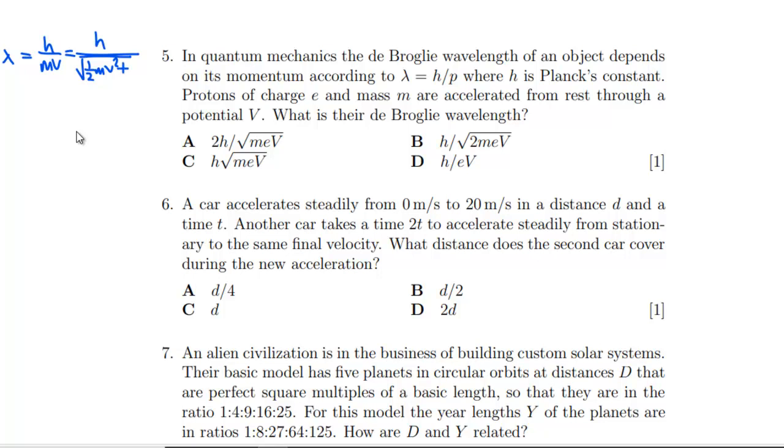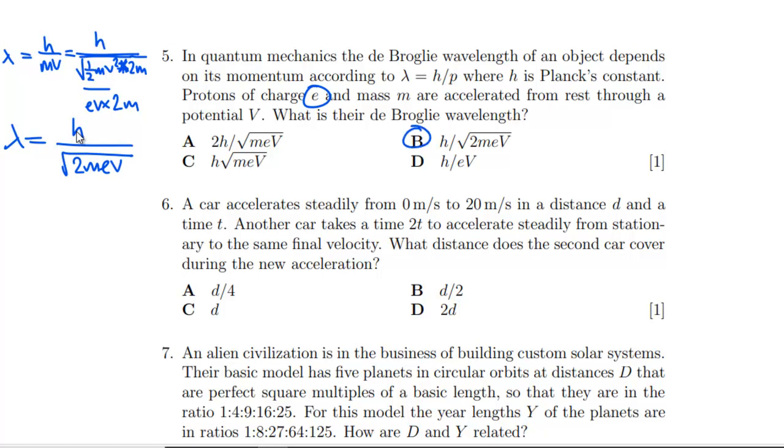If we multiply that by 2m, then we've got m squared v squared at the bottom, so we can just square root it. It's a sort of standard trick of flicking between kinetic energy and momentum. We've got the charge e, so the kinetic energy is going to be potential, which is joules per coulomb, multiplied by coulomb, so that's going to be eV. Then we need to multiply by 2m. So all in all, it is the Planck constant divided by the square root of 2meV, which hopefully is one of these. Yeah, that is B.